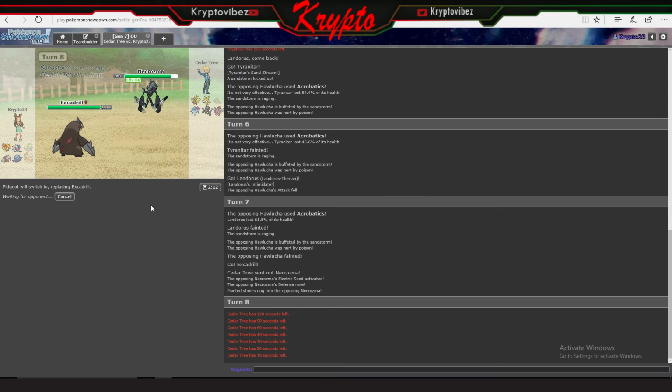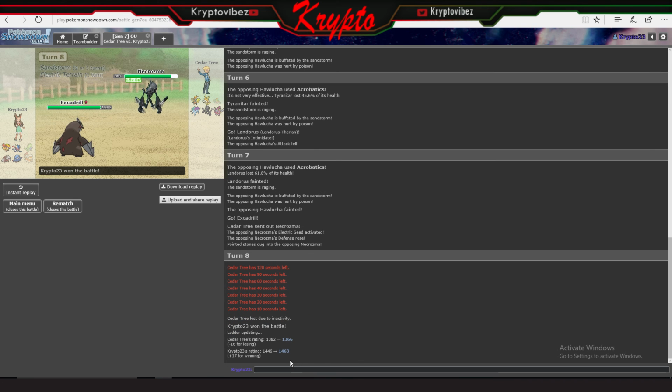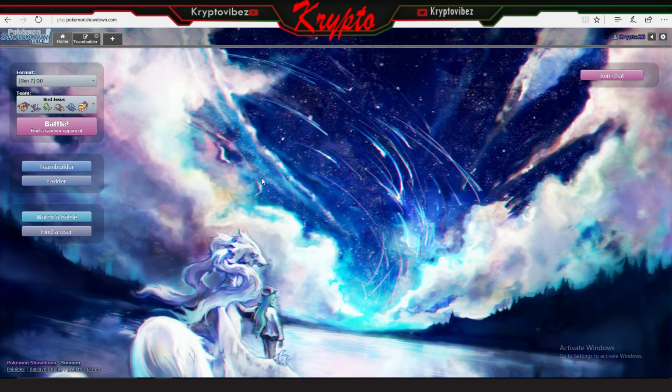So, my guy actually just forfeits. So we got pretty lucky there at the end, get that win. See where we're at on the ladder now. We're sitting at 1463, which isn't too bad. So, go ahead and end the video right there, guys. Hopefully you guys enjoyed. Mega Pidgeot did put in a little bit of work, but could have been better.